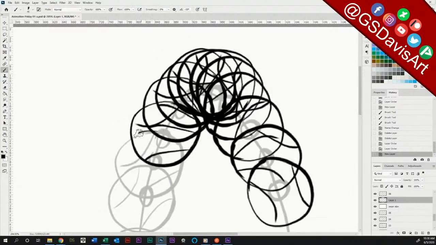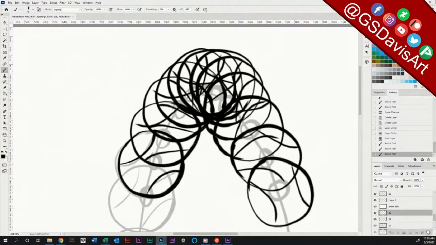Right? There we go. So a lot of the stuff that we often say in animation is stretch and squish, right?